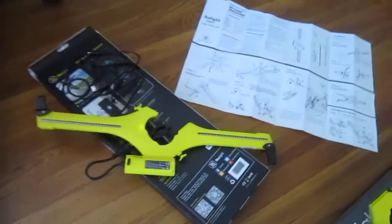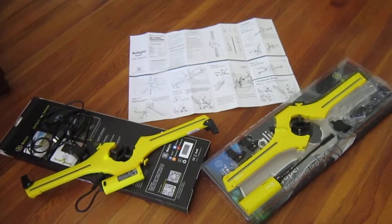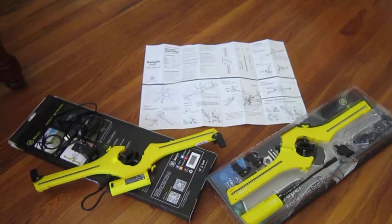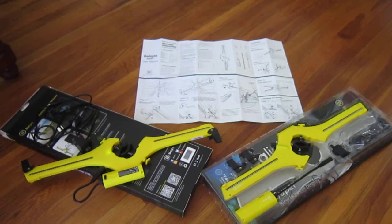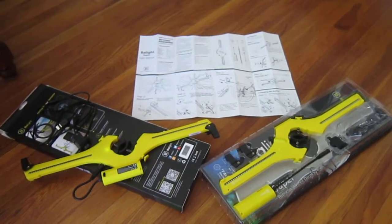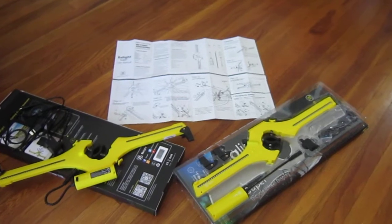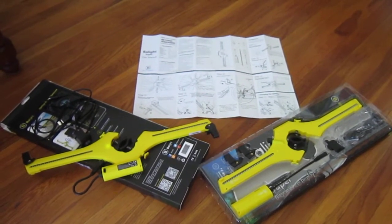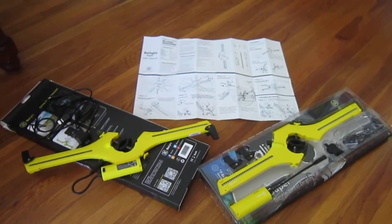I'll be doing some videos once I get them on — they should go on and off real easy. I'm going to put them on the ride scoozie that I've got right now, even though I only have it a couple more weeks. I'm going to put it on there and shoot some videos, have some fun with it. Coming up April 2nd in San Diego is our new electric light parade for bicycles — it's all free, meeting at 7 at the waterfront park. I probably won't have these there the first time, but I will bring these down and show them off there.